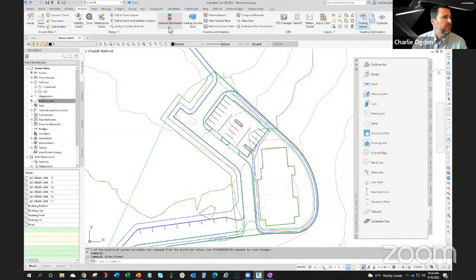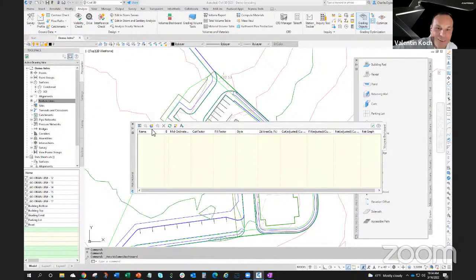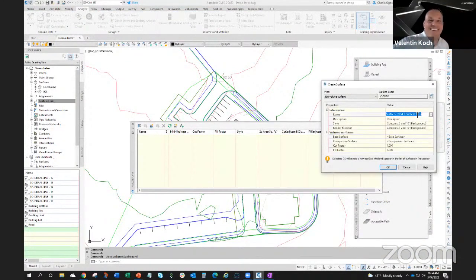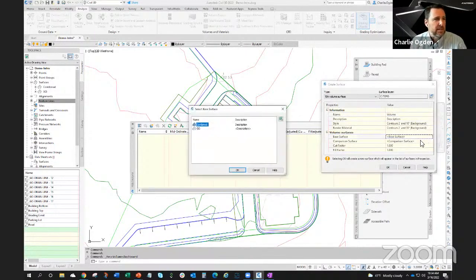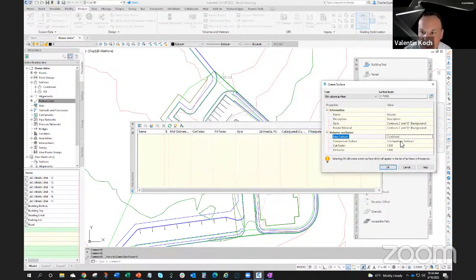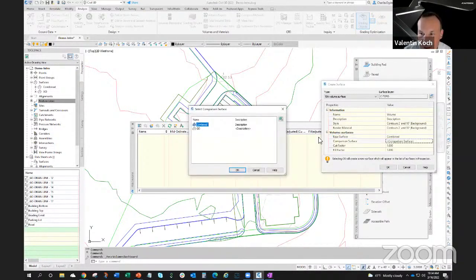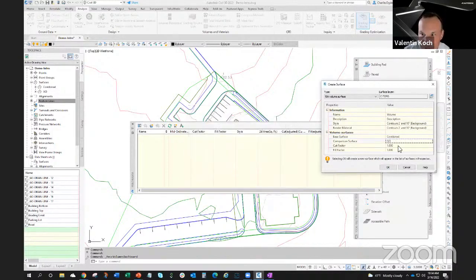And one last thing, we can just check volumes. We want to know about the volumes. Let's give this a name and choose my existing ground. This is really a strength of Geo. I mean, balancing is a tedious thing. It does it all for you. So that's probably one of the stronger features.